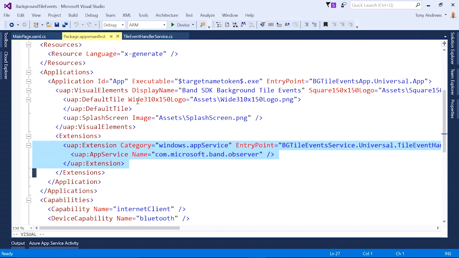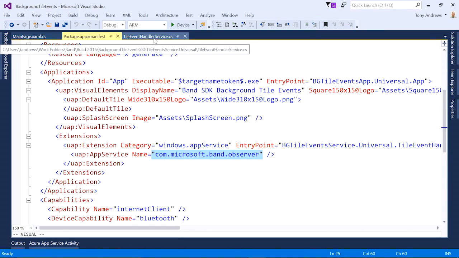So when we send that subscribe call over to the Microsoft Health app, it knows who sent that event. And then when it contacts us, it knows which application to talk to. And then this name helps it identify which service within our application is the endpoint where these tile events need to go.